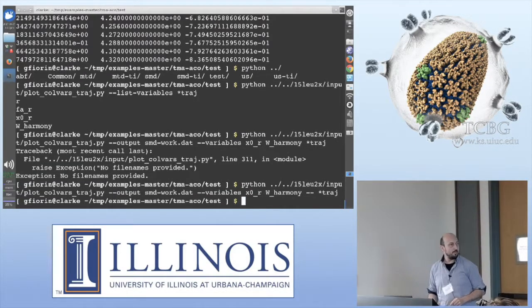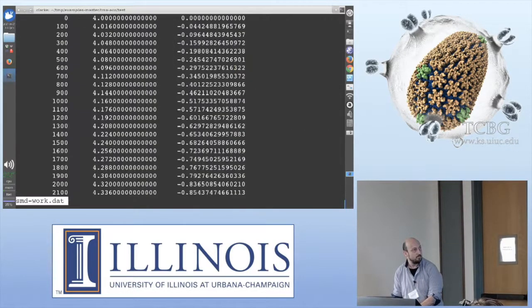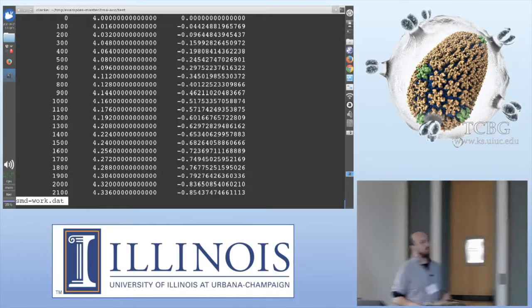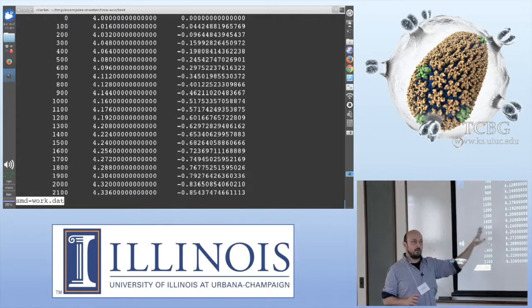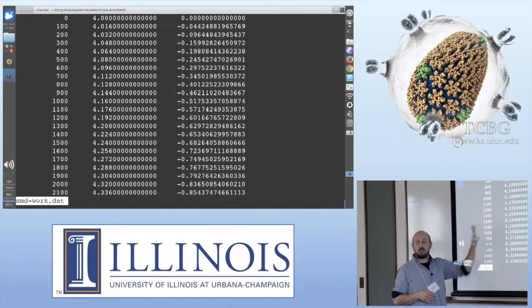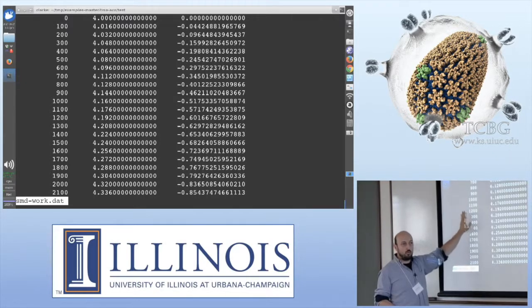Okay. Then I can look at the SMT-work file. And now this is what I wanted. This is still the step number. It's going to be in there. You can't remove it. Maybe you can do some awk, up to you. But because you may define variables or biases during the simulation, after you started it, it's important to have this step number in there.